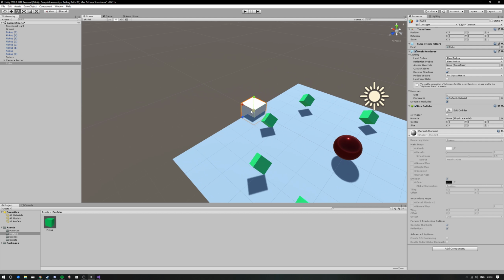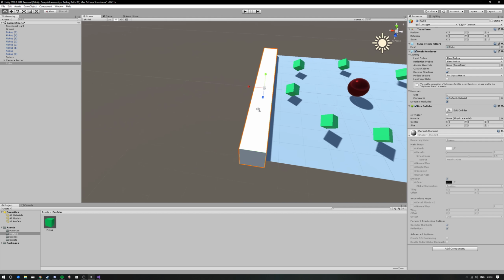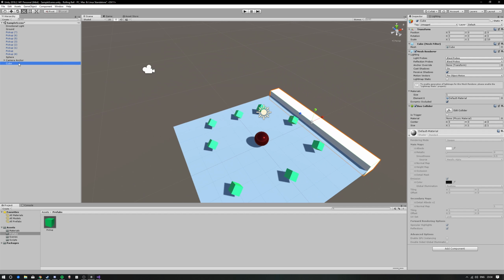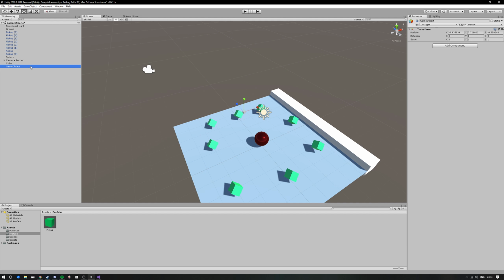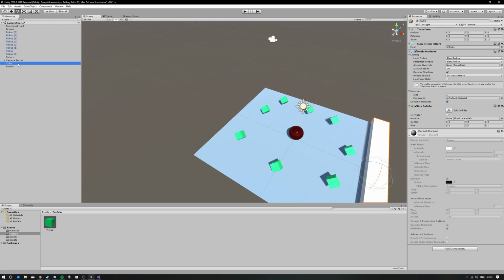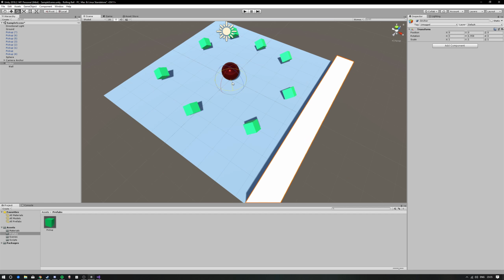And I'm just going to use a couple of manipulation tools, scale it out. You can again hold control and you can get it precise. Okay, and so there we go. There's one wall. I'm going to do a little trick I know, and this is to create an empty object. I'm going to call it an anchor, just so I know. It's not going to last very long in the scene. We're just going to use it real quick. Zero it out to 0, right? Parent the cube that we just created, which is a wall, to it, making the anchor the parent. So now if we rotate the parent, that rotates with us.